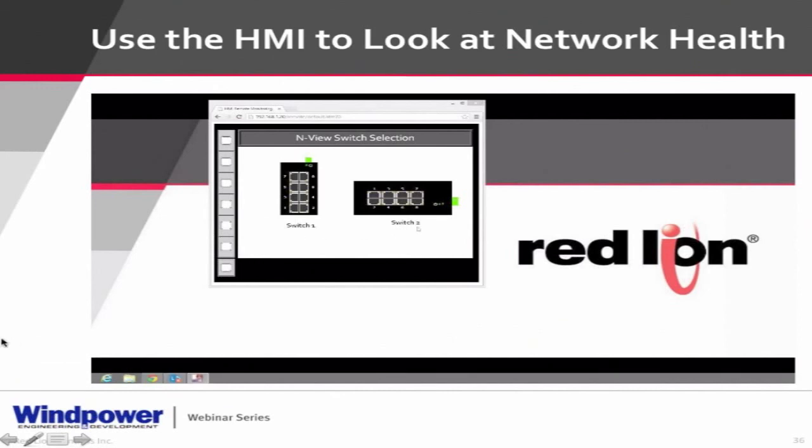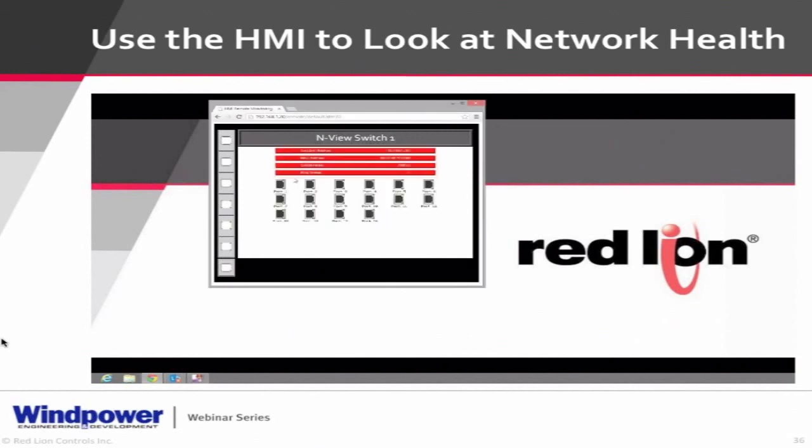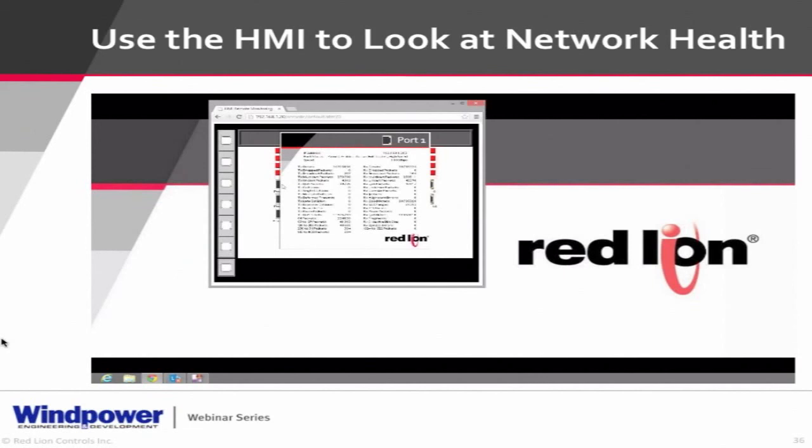So we've got switch 1 and switch 2, and all I'm going to do is click one of the switches, and then click one of the ports and show you this data that's being pulled out of the switch itself. You can't really read that IP address, but it shows you the IP address of the switch, the model number of the switch, and the MAC address of the switch. All this data is being produced and collected by the HMI. And this is port 1, and again, you can't read all of these counters here, but these are tons of different counters that the HMI is collecting.